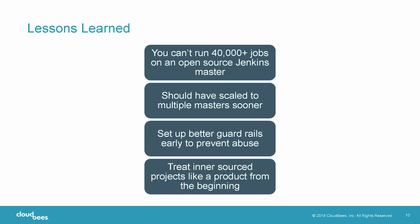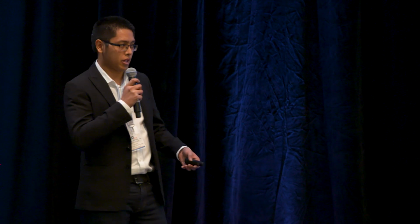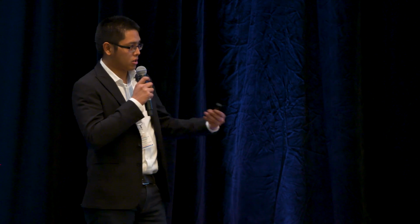And then along the same lines, when we first released Roswell, it was a little bit haphazard. And one of the big takeaways from that is, if you're going to build a product like Roswell, that's going to be a CI/CD framework that's going to be used across your entire organization internally, you really need to treat it like a product and not just a developer project that you use to deploy a few applications.